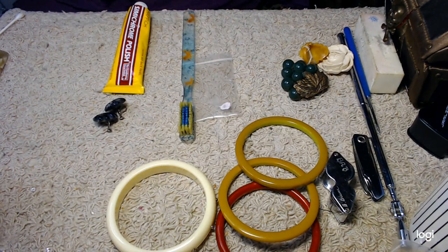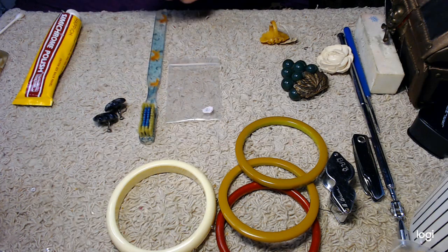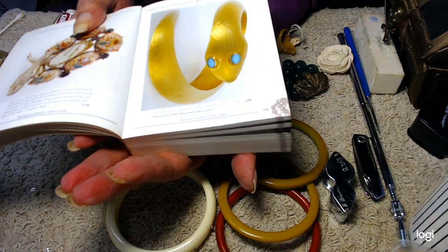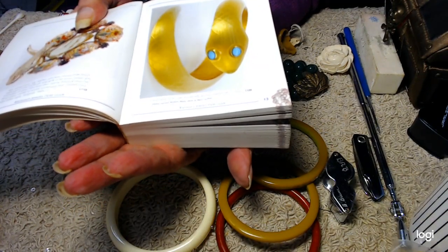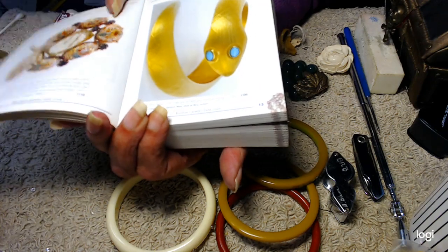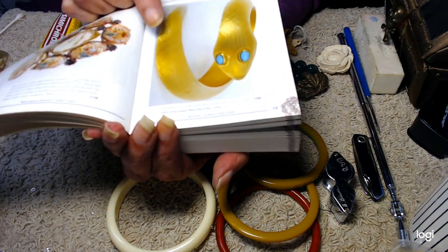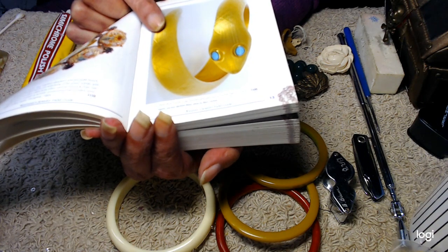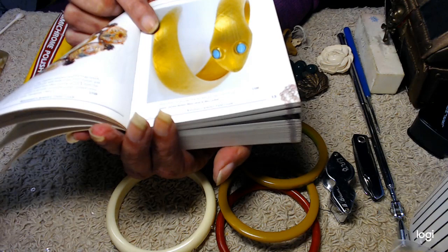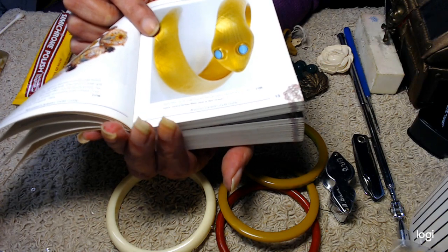Let me talk just a little about Lucite — that's one thing you don't want to put in hot water. I have two examples here, both by Alexis Bittar, who is one of my favorite designers. Here's a gorgeous snake bangle from 2009 — I also have a gorgeous pendant in blue with turquoise eyes from him, plus earrings. It's only recently that people are becoming more familiar with the value of his work.